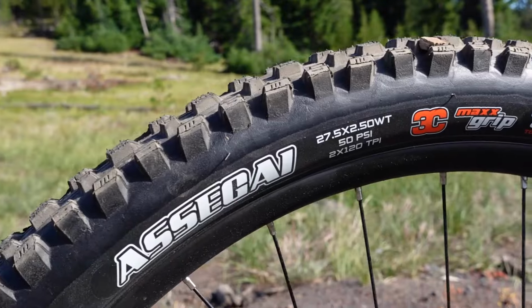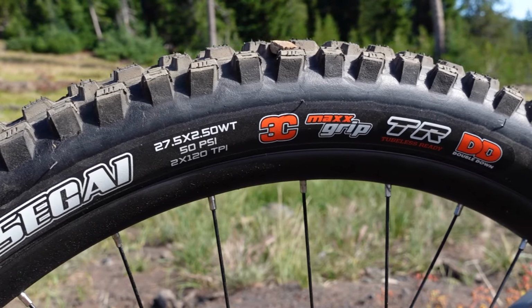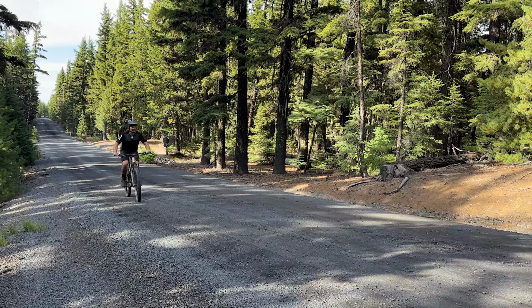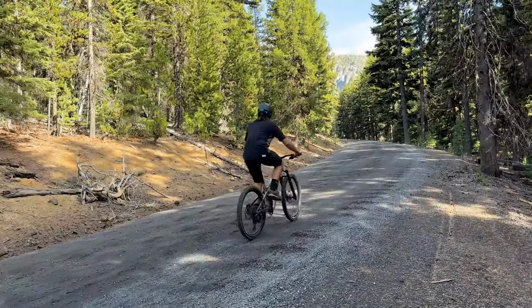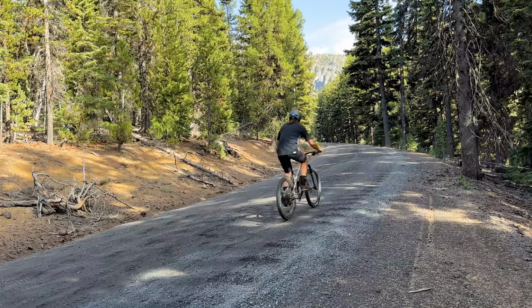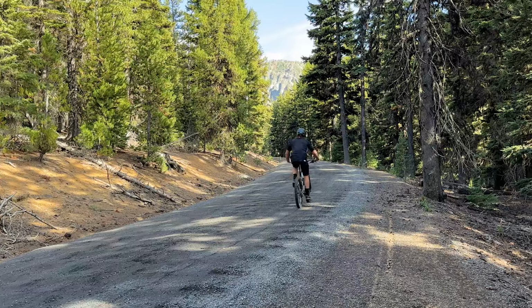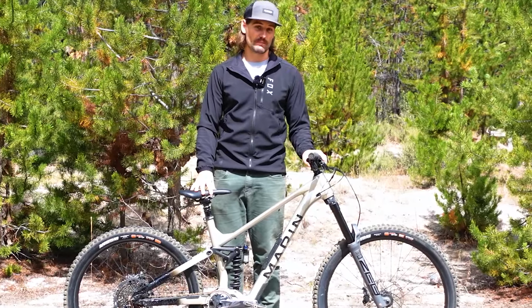The heavy, grippy tires were aided slightly by the firm lockout on the Super Deluxe coil shock when winching up fire roads, but when opened up for single-track climbing, the noticeable pedal bob combined with a long wheelbase and slack head tube angle required a lot of effort, both mentally and physically. On the bright side though, I did find the climbing position pretty comfortable.